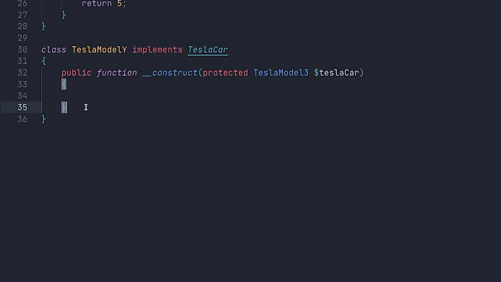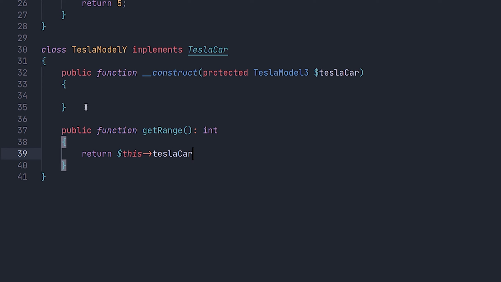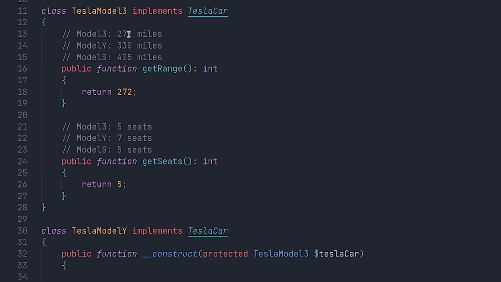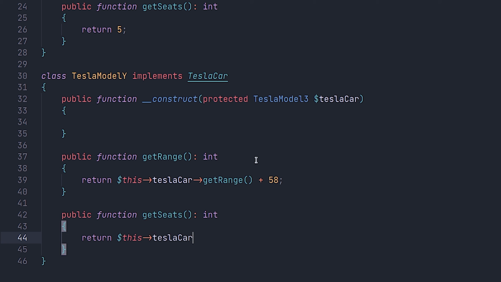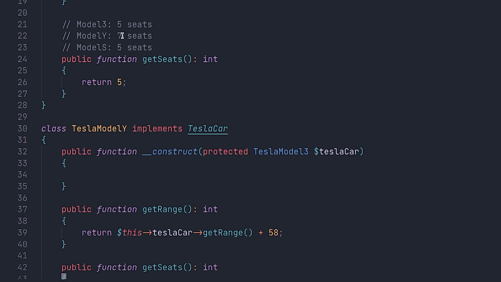For get range, it's 58. And for get seats, two more seats.